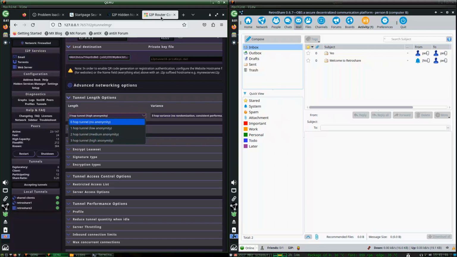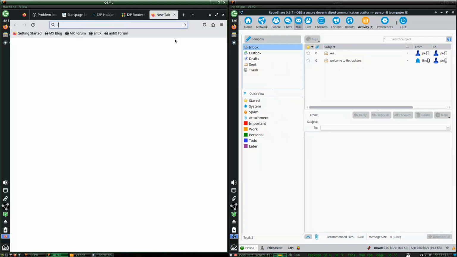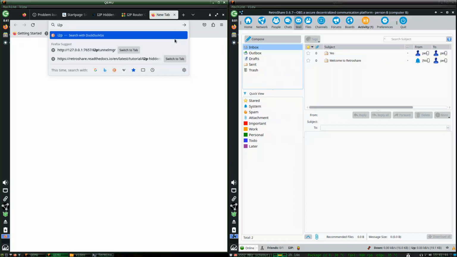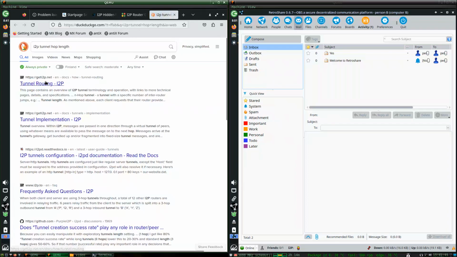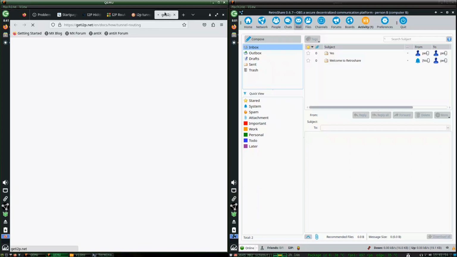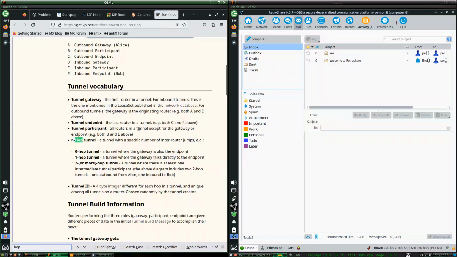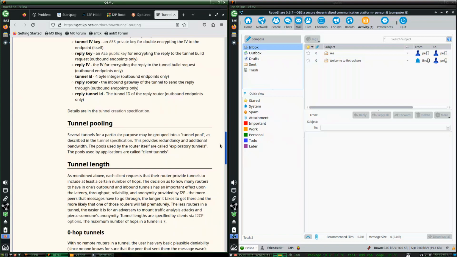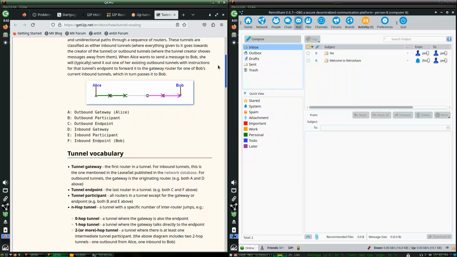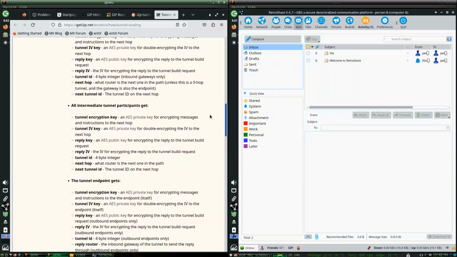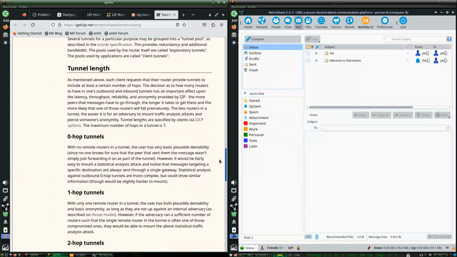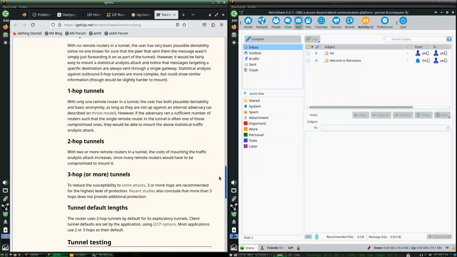What this means is that there is actually a page for this on the I2P website somewhere on tunnel hop length that explains it pretty well. Let's see if I can find it. Hop and hop tunnel. Right, so this might be it. Yeah, this is pretty good. You should probably read through this before you change anything. But I'm going to explain it myself. Yeah, these are the options. So these are the options explained.